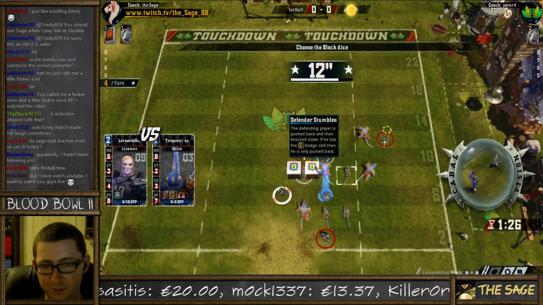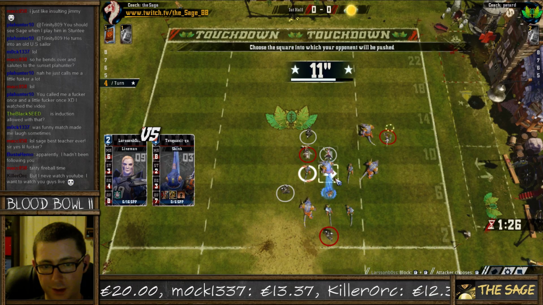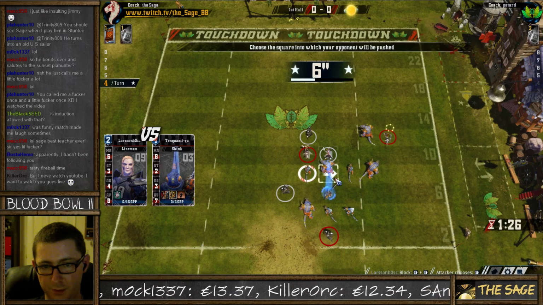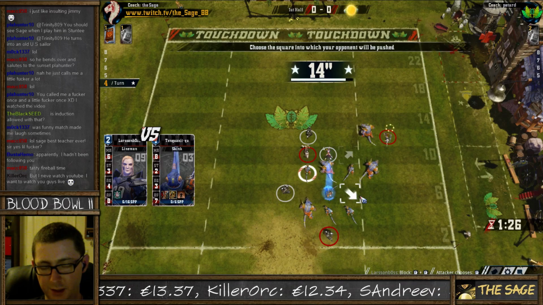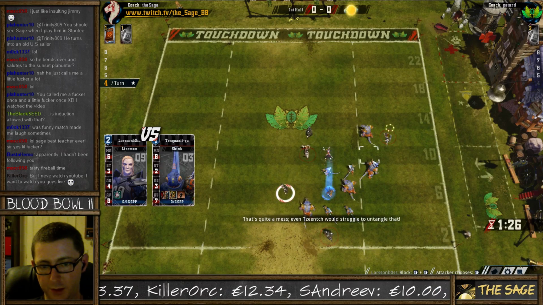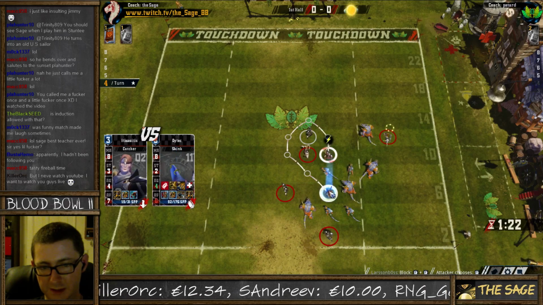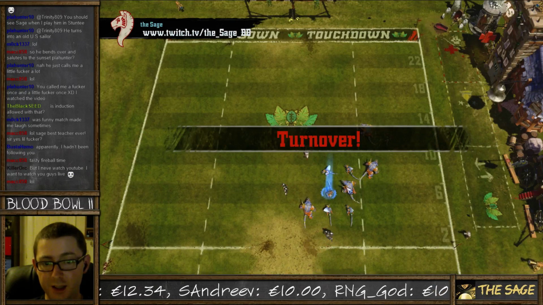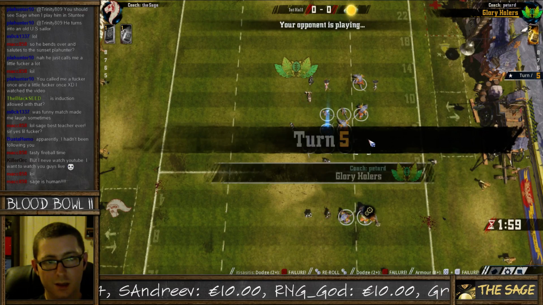So I will chain push off this guy. 4, 5, 6, 7, 8. Damn, who spaced that? I will not follow because then I would be in the way of the blitz element. This will be a go for it. It's a pity. Oh, snake eyes. Really? This game. So many opportunities.